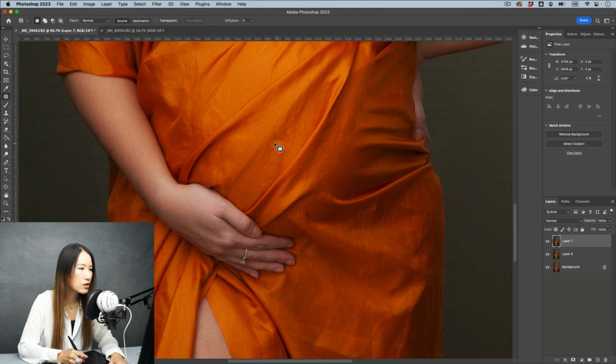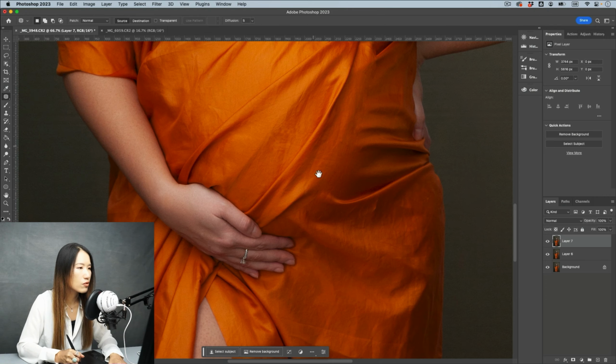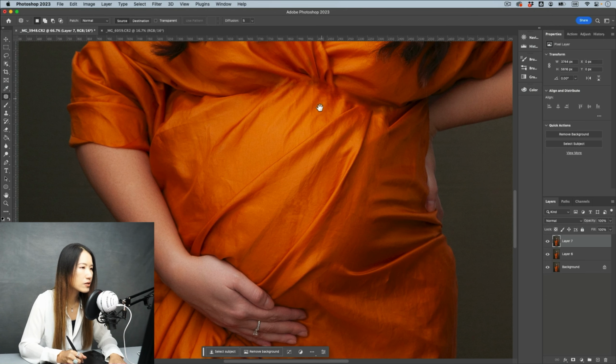As you can see, it's already quite clean here. And these are small wrinkles. I will show you how you can clean them. Most probably I will leave those to frequency separation. These are just the big wrinkles I want to get rid of right now. You just see them and immediately you can remove them. So these are the big, harsh wrinkles. I can just do it like this and remove them.